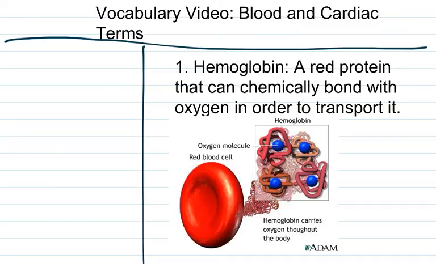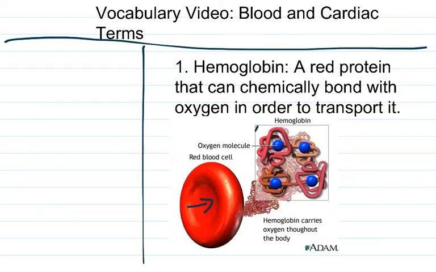Here's the picture you're gonna draw in a minute. You don't have to draw all of it, just a cell. And then notice also the shape, how it looks like a disc. So it's kind of hollow here. And red blood cells are the only ones that don't have a nucleus. They initially do, but then they eject it so they can carry more glucose and oxygen.